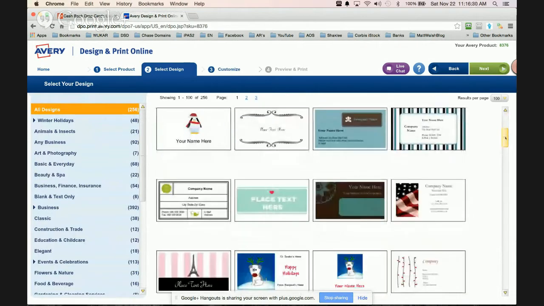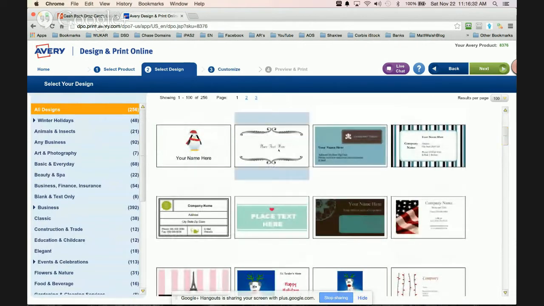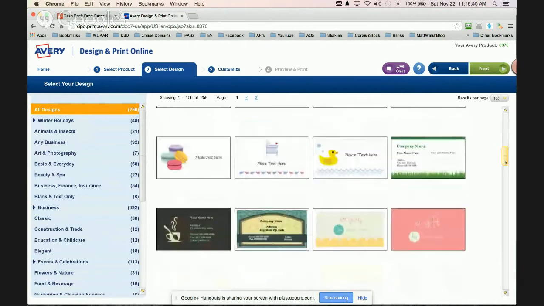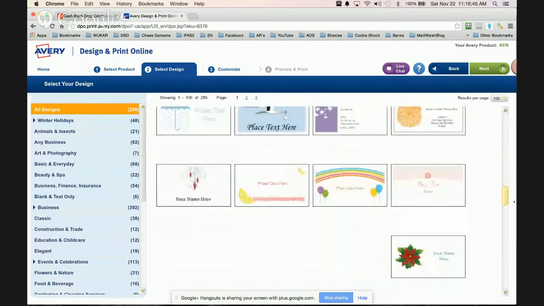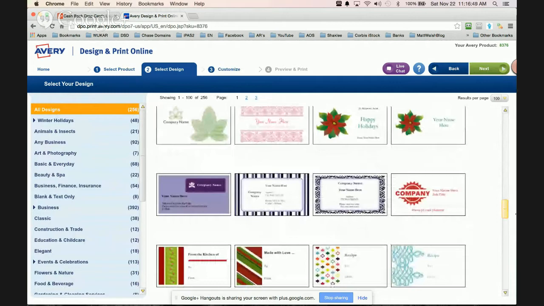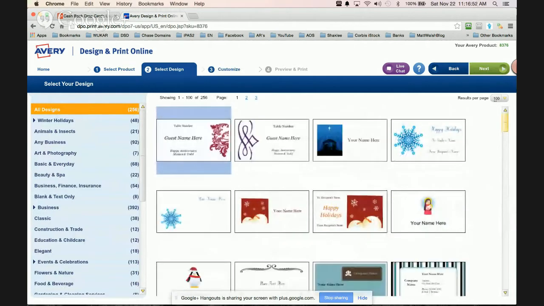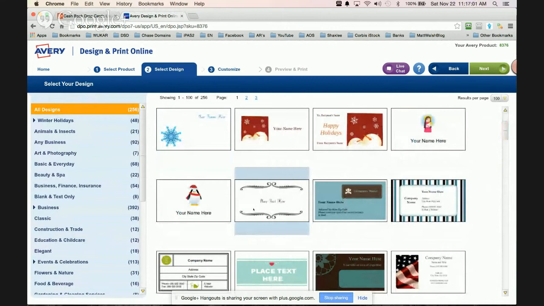What I've tried is this one right here, because it has this nice little design. Let's see if there's anything else that stands out really quickly and easily. I don't want a lot of stuff on it. And you could probably make your own. So with that, I'll just go down to this one, and it just has a nice little squiggly thing up here, and that looks good. So I'll click once there and highlight it, and then go to next.